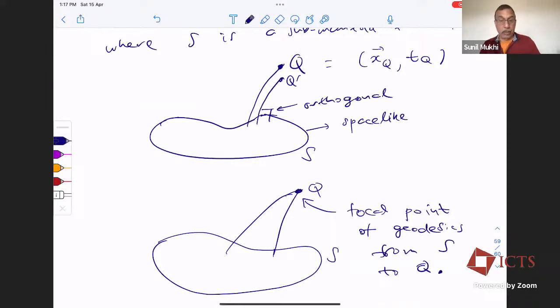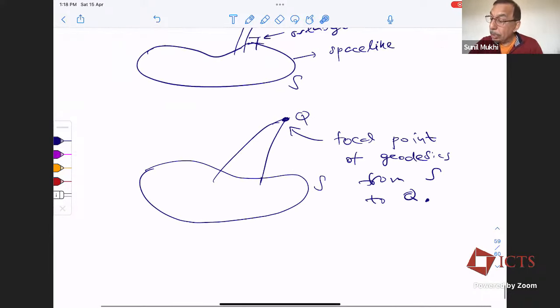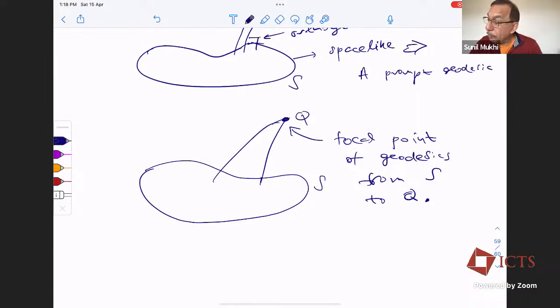And this is another argument that's parallel to an argument made for time-like geodesics, which is that if this intersection was not orthogonal, then by moving the contact point where this geodesic hits S slightly, I could make this angle more vertical, and I would actually gain in promptness. Therefore, it can't be prompt if it's not orthogonal. So in other words, if S is space-like, then a prompt geodesic must intersect S orthogonally.